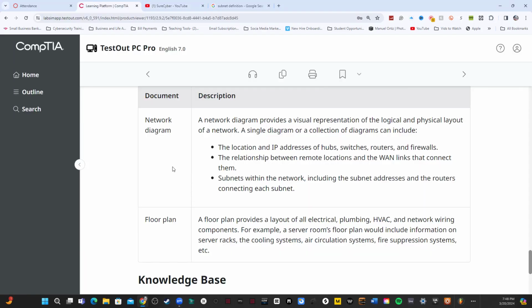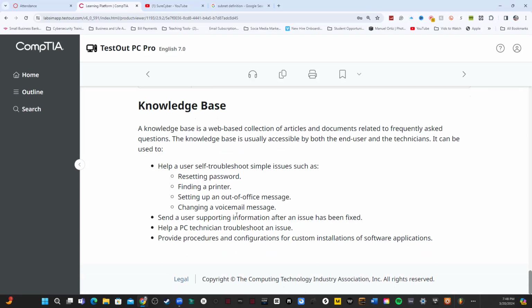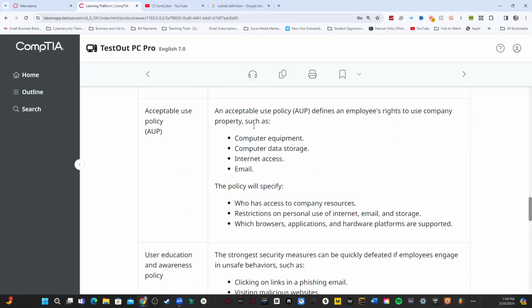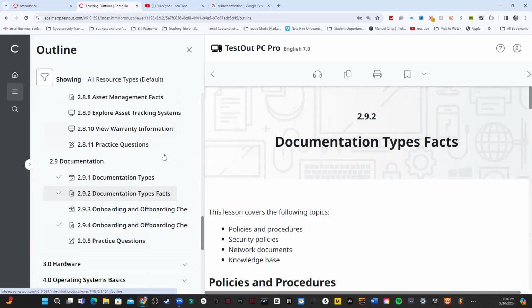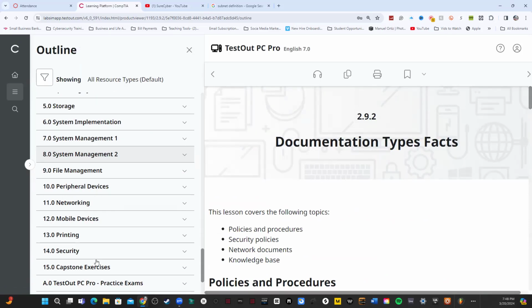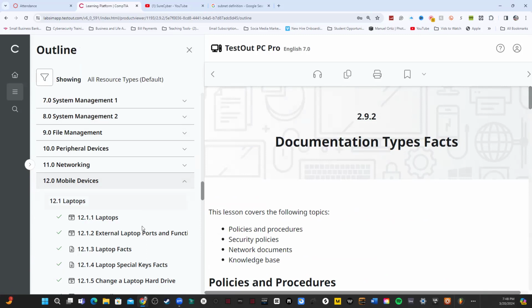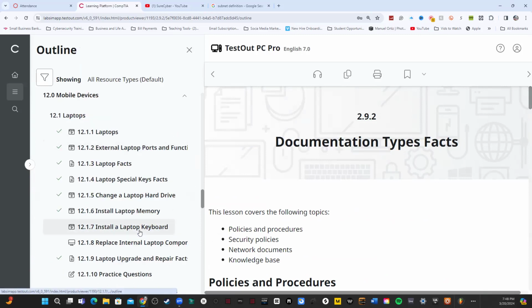All right. Let's get back here. And now let's move to mobile devices, because I want to get out of the PC technician and get into mobile devices. A majority of you have read through the chapter as well. I believe it was chapter 9 in the CompTIA book.